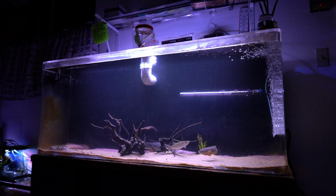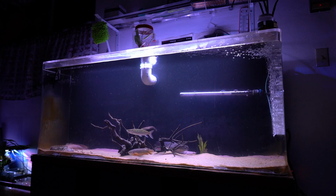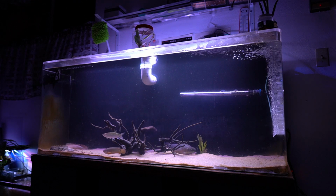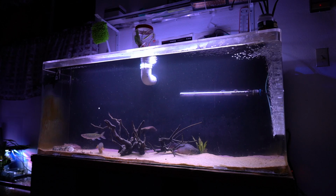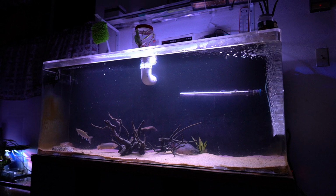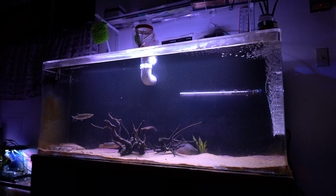So as you can see, the new lighting system gives the tank a better look. I definitely enjoy the cooler look better than the warmer look. And this is exactly how my tank was when I had my Giardini in this tank. So I'm glad this modification went well, and this is the reason why I enjoy using DIY lighting systems, just because I can add whatever lights I want.